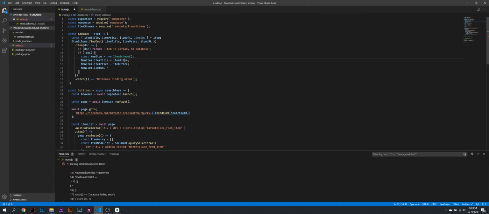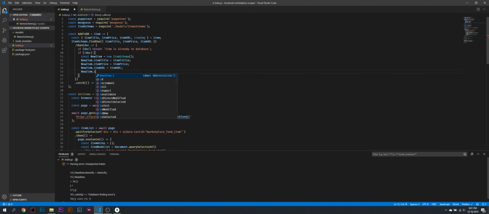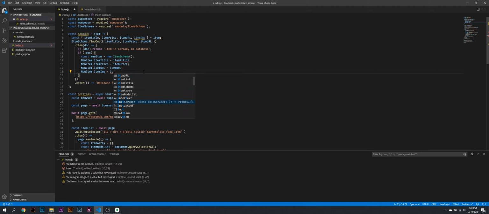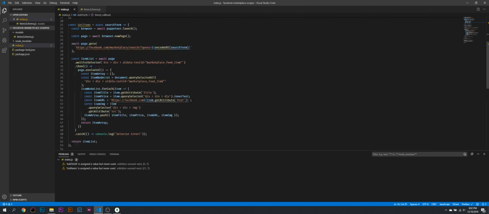See, I don't know why my cursor jumps around like that. newItem.itemImage is equal to itemImg. Okay, title is how it's supposed to be spelled. All right, now we have no errors.